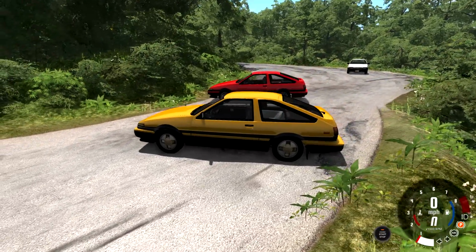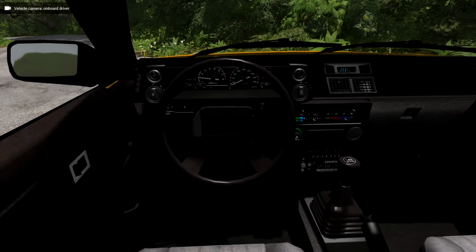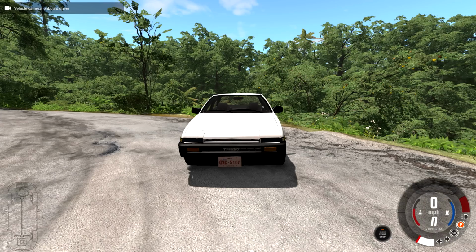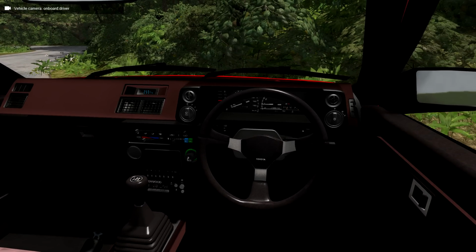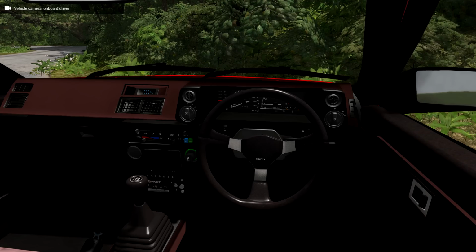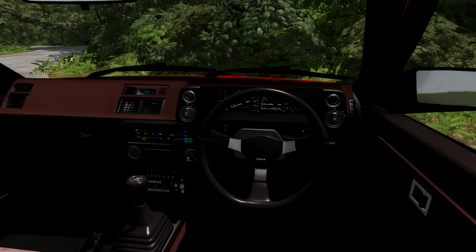But the nice thing is, when you go to the inside here, it's left-hand drive. But when you go to the inside of the other one, you'll see that it is right-hand drive. So it's really cool that the vehicle has the option to be left-hand drive or right-hand drive, depending on which version you choose. And if you wanted to, you can mix up the parts however you want to have the perfect version of the vehicle, whatever that might be for you personally.